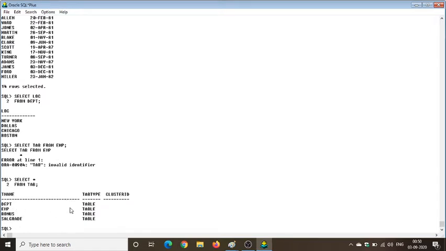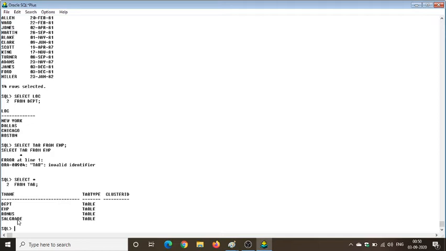You can see here the table name, table type and some cluster ID. We'll be discussing cluster ID later, but for now, this is the table name and this is the table type. The tables are department, EMP, bonus and salary grade. And tab is the table in which all the table names in the database are listed.